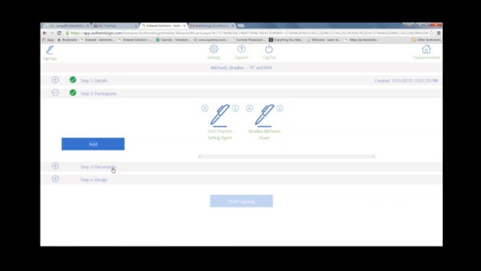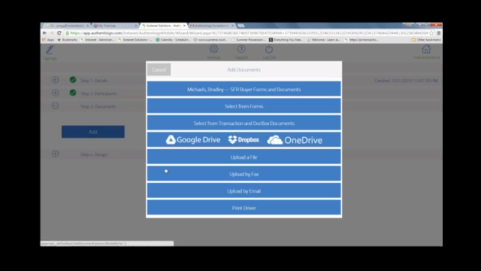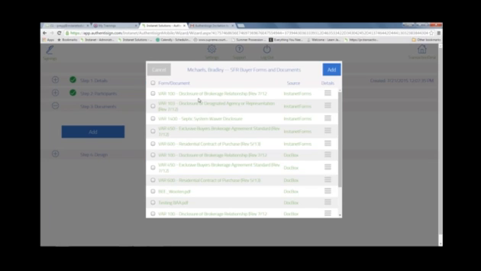Moving on to step 3, we're going to include completed forms and documents into the signing. The top option, because I linked my signing to my transaction, I'm going to select from my transaction forms and documents. That's the top option so that I can select forms that I typed up within my file. And I'll just add a few here. 1, 2, skip a few. And that looks about right.